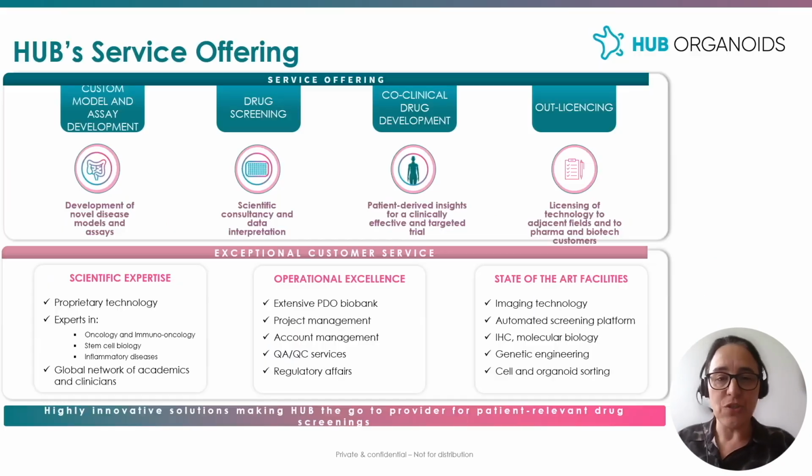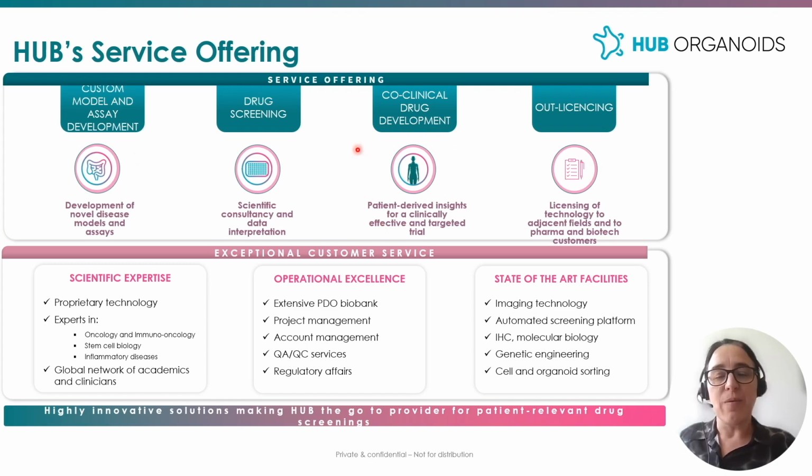So with these efforts of expanding our technology across the drug development pipeline, we have here a summary of our services, our offerings, in which we have what we call drug screening services, in which we can perform very straightforward assays with very clear readouts in a defined collection of organoids to test the activity of certain compounds with multiple readouts. But we also have additional services like custom model and assay development, in which we have a common interest together with our customers to expand the use of the technology in different diseases or in different models, developing new assays.